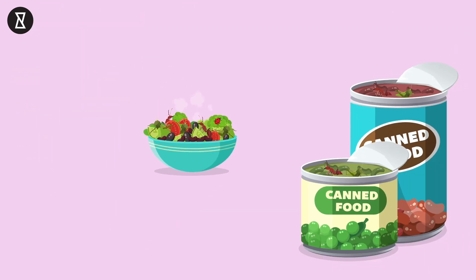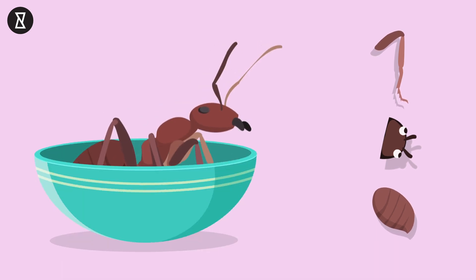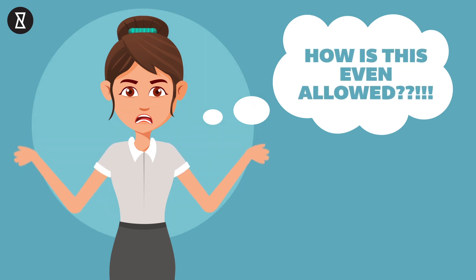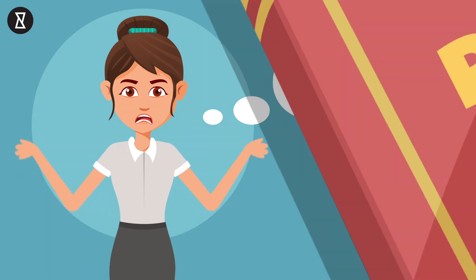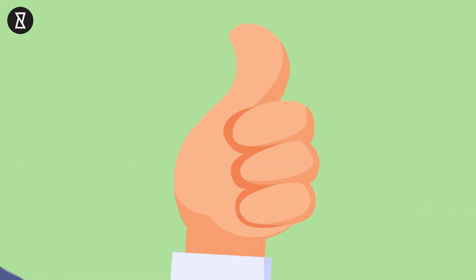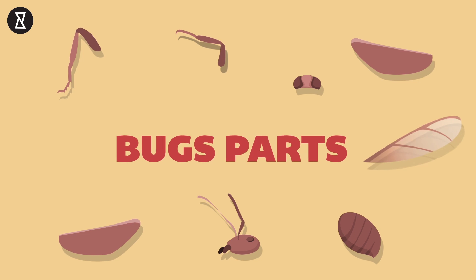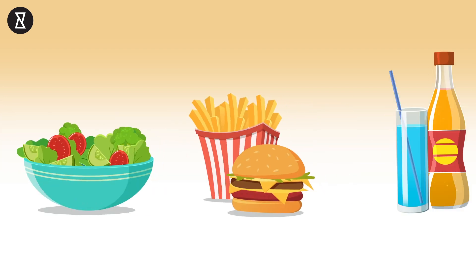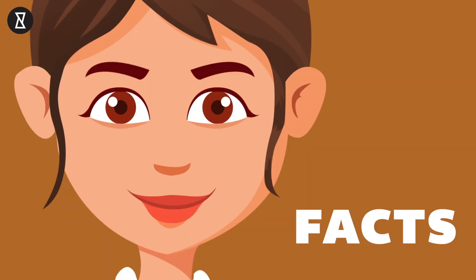Our produce and canned foods are full of little bug bits. Everything from broccoli to spinach to canned tomatoes can contain heads, legs, thoraxes and even entire insects. The FDA has a handbook for levels of natural and unavoidable defects in foods that present no health hazards to humans. Almost everything that we consume has a certain amount of bug parts in it that the FDA has deemed okay for human consumption, including health food, junk food, snacks and drinks. Let's look at some more shocking facts.